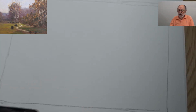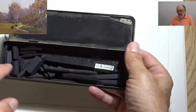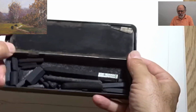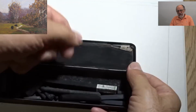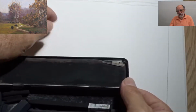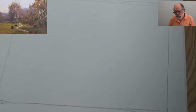And also we are going to use a bunch of charcoal sticks of different thicknesses. Some are soft, some are hard, some are medium. So that's what we'll be using. And on top of that box I have a little piece of sandpaper where I sharpen some of my charcoals, and also to create charcoal dust that I can use on the paper to draw with. So now that you know the materials, we have the border all the way around the page.